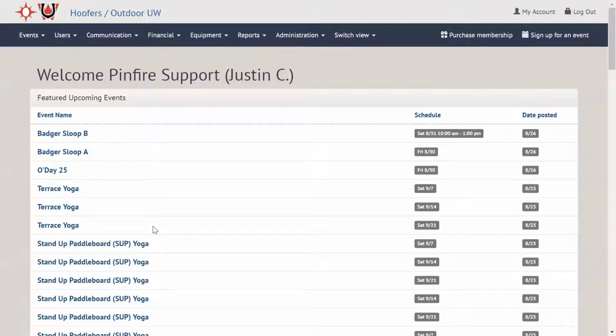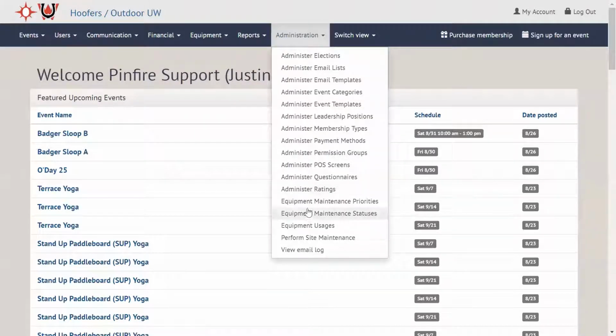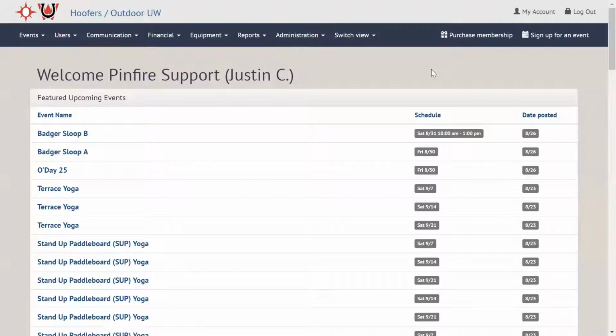And then the next thing I want to point out, so you'll notice I've got a lot of tabs that have popped up for me in this view. So I'm currently logged in as an administrator, so I have a handful of different permissions that may not be available to everybody. So as you're going through, you'll be able to learn which permissions you do and do not have. But this is going to be a very quick overview, so you'll be able to get an idea of everything. Just keep in mind that you may not have access to the full system.